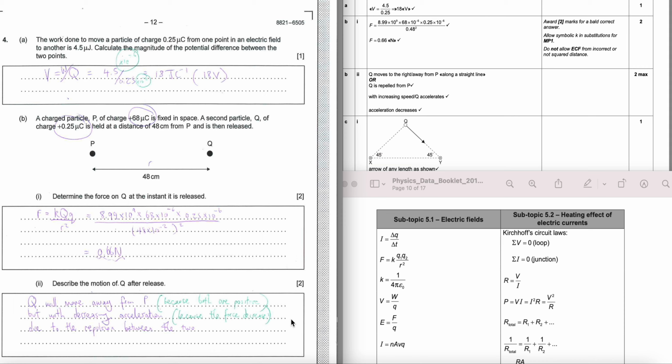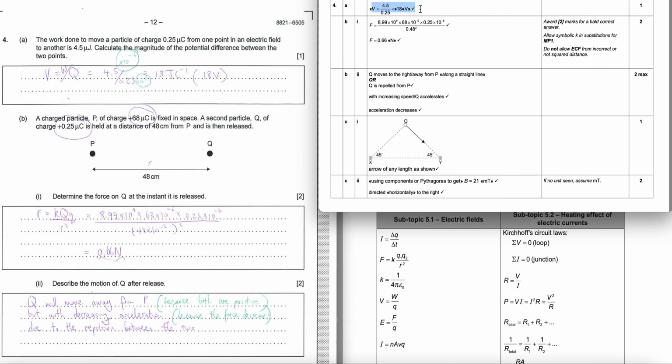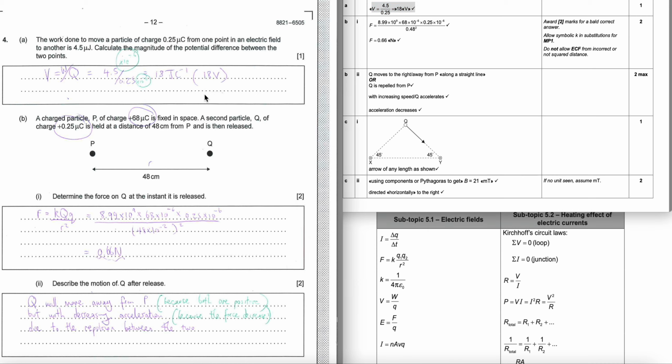All we're going to do there is put in our values. Now you notice here we've got micro, and these are going to nicely cancel. I've put them in green, but you wouldn't necessarily have to have them in there. As you can see in the mark scheme, you can get away with not including those multipliers. You might want to put them in just to help yourself out. And we've got 18 joules per coulomb or 18 volts. Now, the standard unit for voltage is volts, so why not give it that way as well? However, it's worth knowing that 1 volt is 1 joule per coulomb.